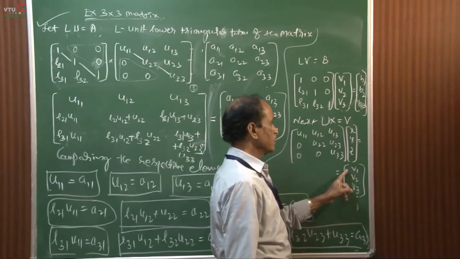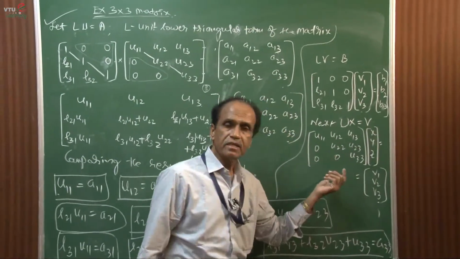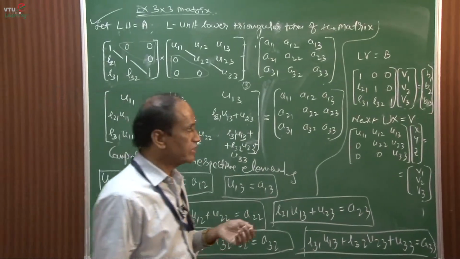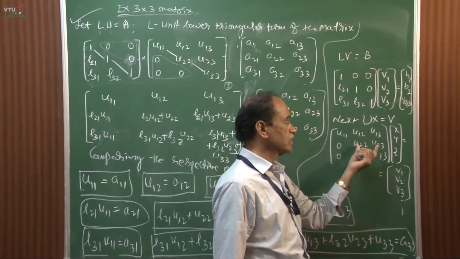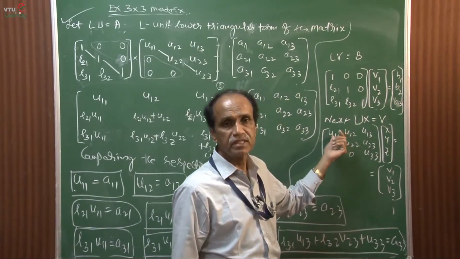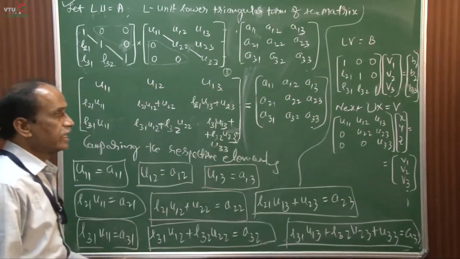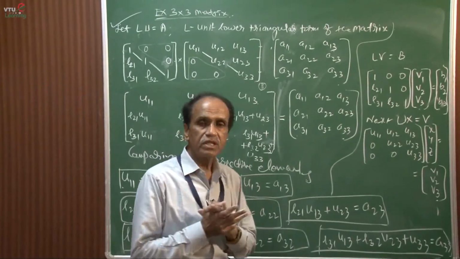Multiplying row and column wise, you will get one equation. This is just like after applying the row operations, finally we are left with the last equation with one unknown, the second equation with two unknowns and the first equation with the three unknowns. So therefore, we can equate V1, V2, V3 as separate values. This will give us the values of the unknowns.